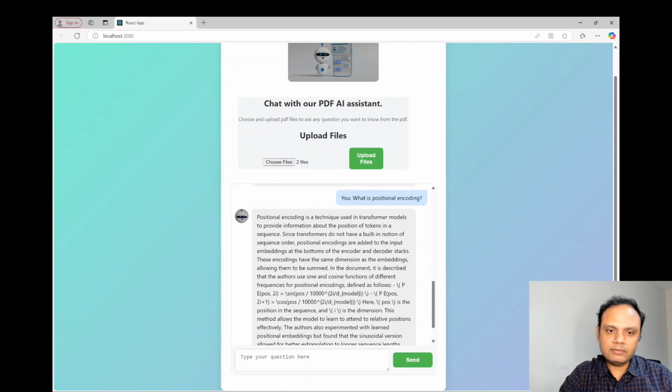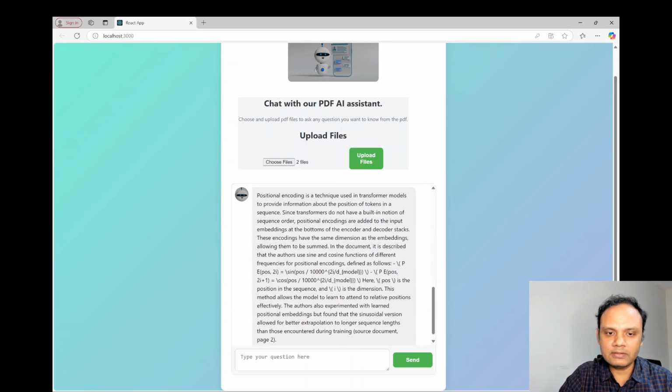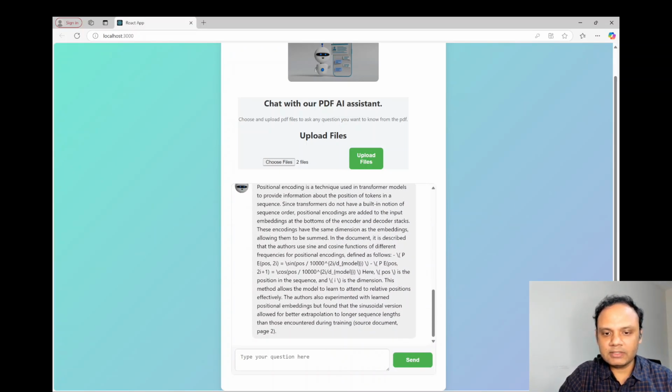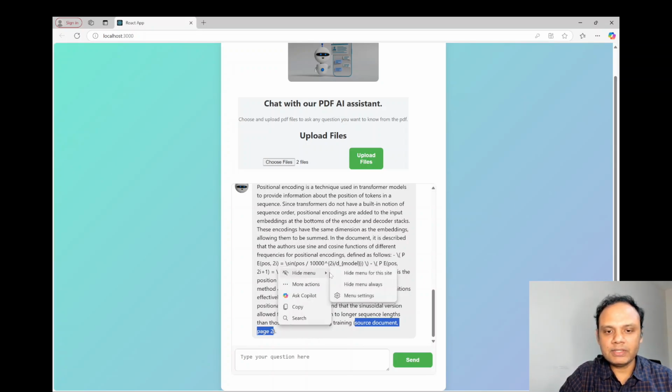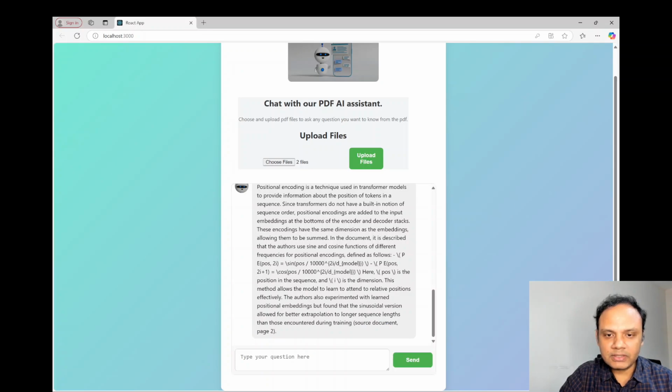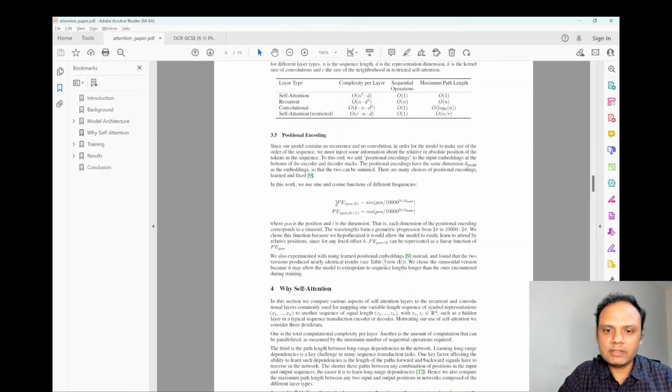See, it has taken that answer from the attention paper, and it has also given the page number here as well, page number 2. It has given some mathematical equations. You can see here that it took those two equations from this document.